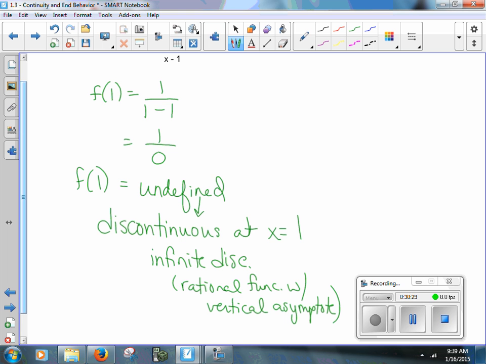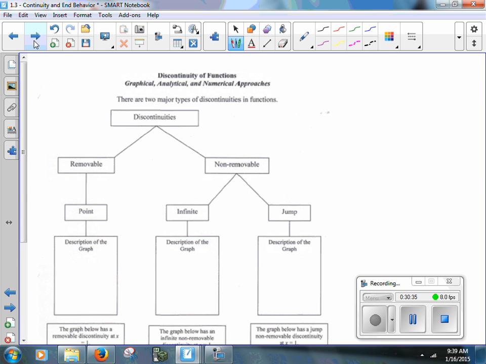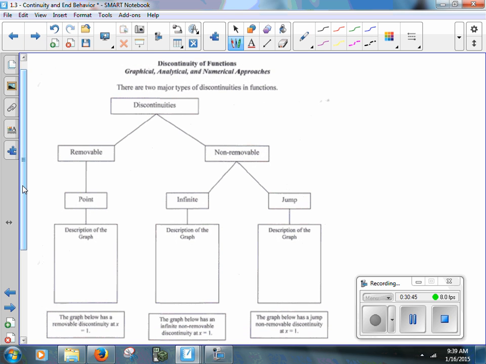What's the next one? Flip it over. I don't even know. Oh, yeah. All right. This is good stuff. I happened upon this last semester. It is the best discontinuity information I have ever found. I didn't make it up. I just stole it from something. I don't even know where. But it is some good information.